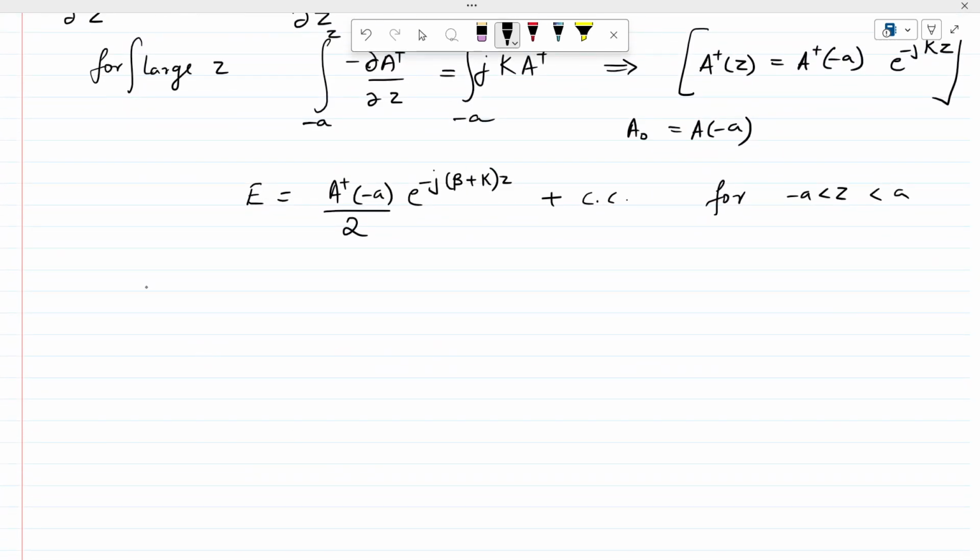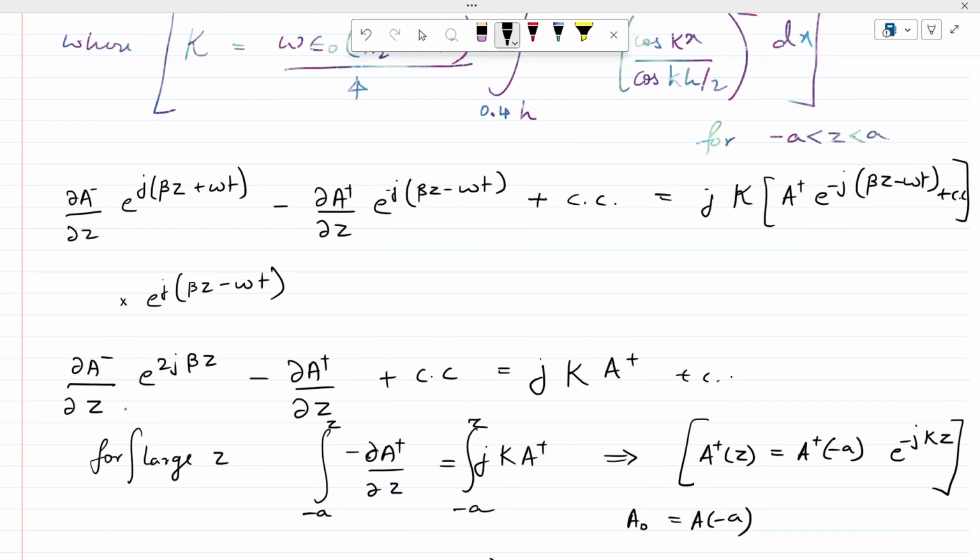So similarly, I can also, so what we did now is we assumed that this term will go to 0, and we used this relation to get the relationship between the forward propagating amplitude and the coupling coefficient. Now we need to get a relationship between the backward propagating amplitude and the coupling coefficient. From this relation we note that the change in the forward propagating amplitude is very small for small z value. It is just a change in the phase. There is no change in the amplitude as such.